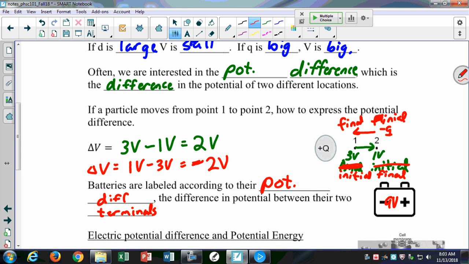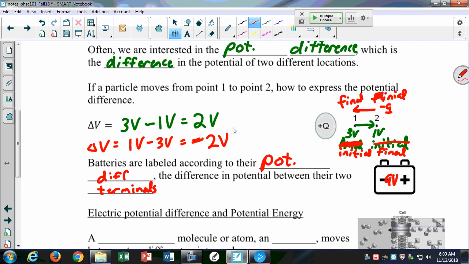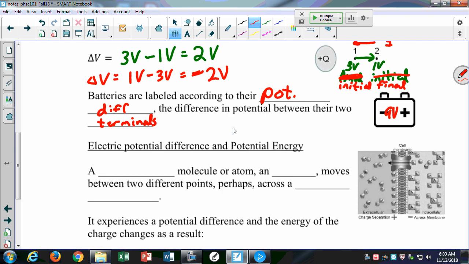I just realized the real question I wanted to ask. If you had more than one potential difference, besides just 2 volts, the one closest would be the first one that you did. No, it depends which direction you're moving. Are you starting here and moving to here, or starting here and moving to here? It's really your initial and your final positions.